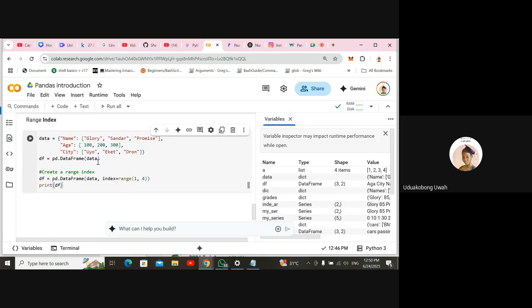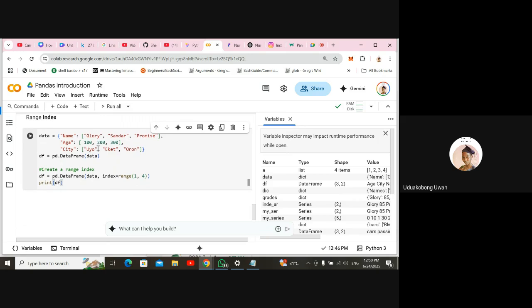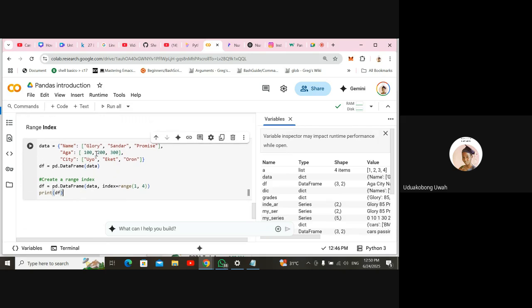What are we using? We use this data and the range index.